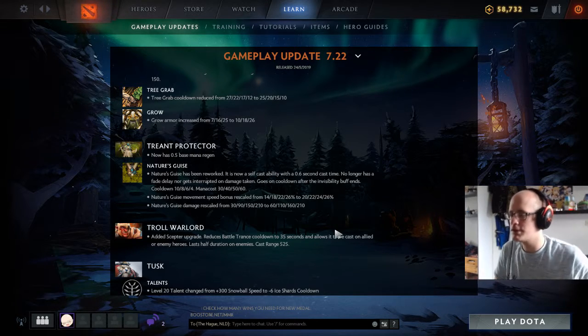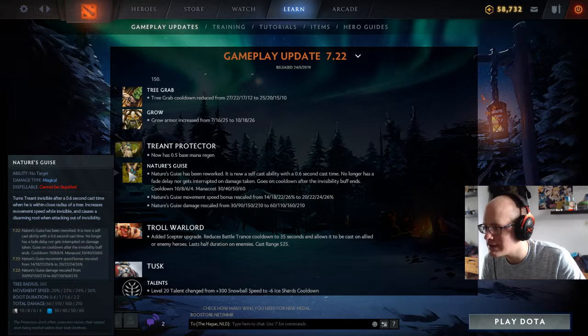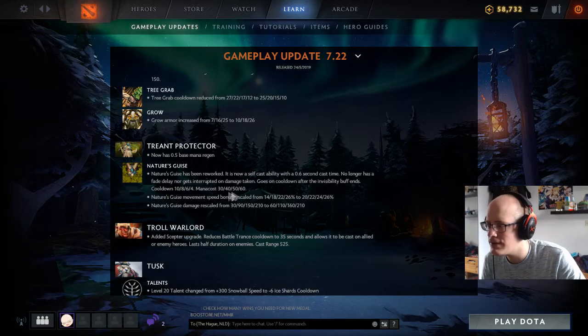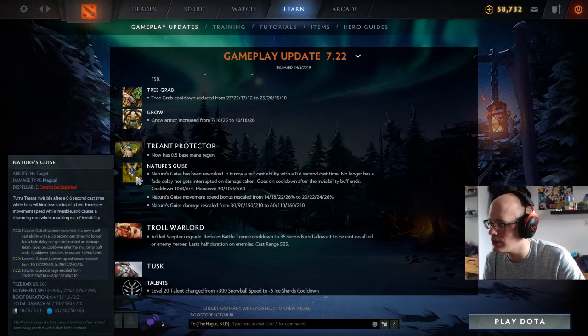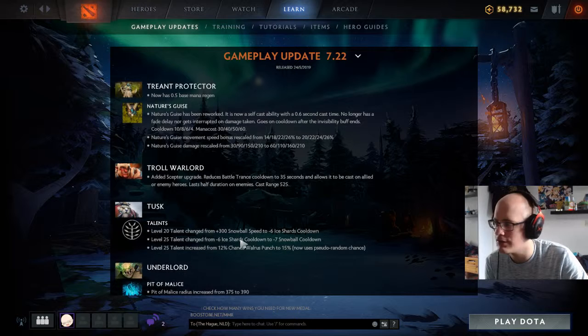Okay. Movement speed bonus rescaled to make him faster. Damage rescaled. What? They also buffed his damage? I think this is a buff in general that it's a 0.6 second cast time. Like, I think that's a massive buff compared to what it was. Getting attacked and then not being able to go invis was a big nerf.